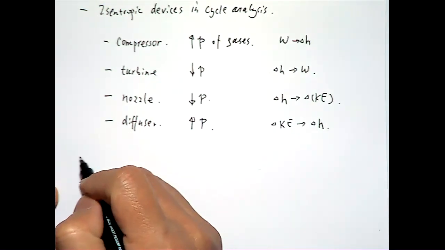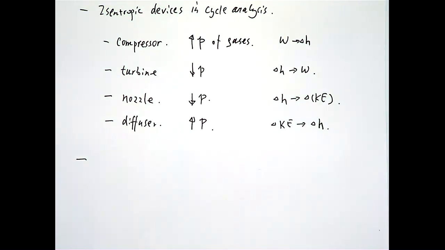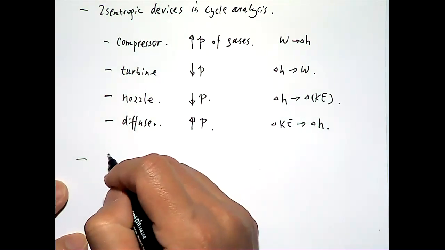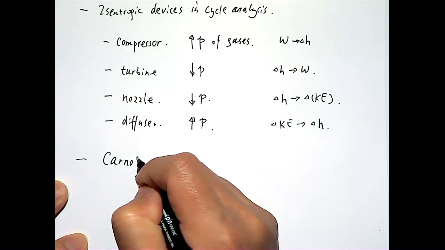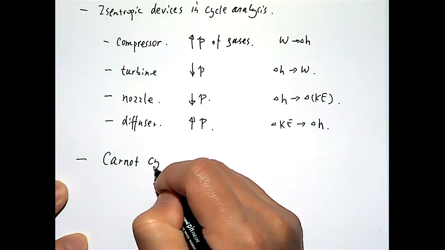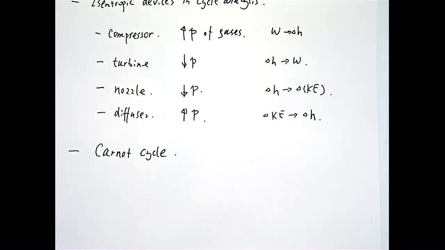Another thing we want to discuss, which is at the end of the introduction chapter, is called the Carnot cycle. So we said the second law says that not all heat can be converted to work. Right? In a heat engine, not all heat can be converted to work. But what's the limit? How much heat can theoretically be converted to work? That's what the Carnot theory or Carnot cycle is about.